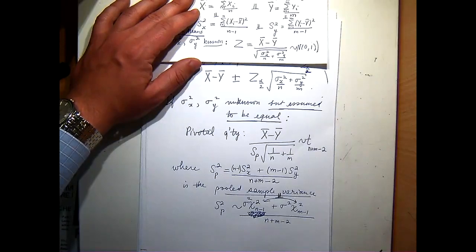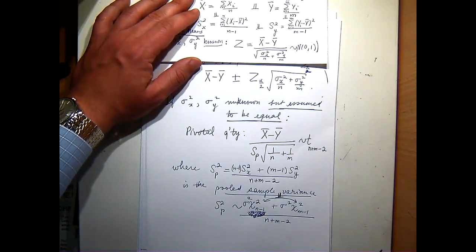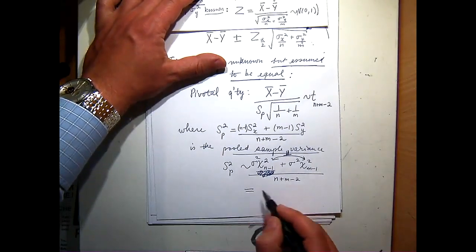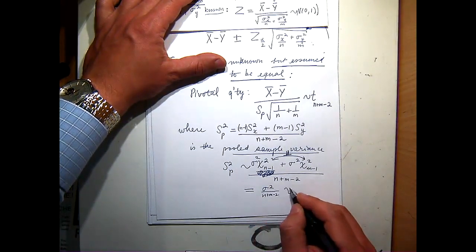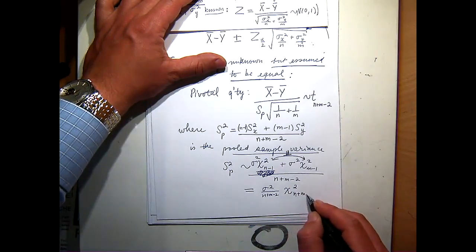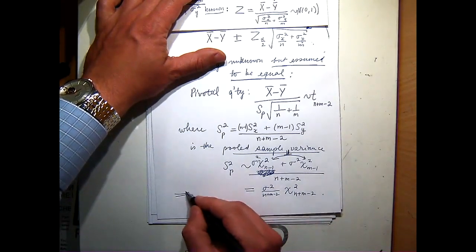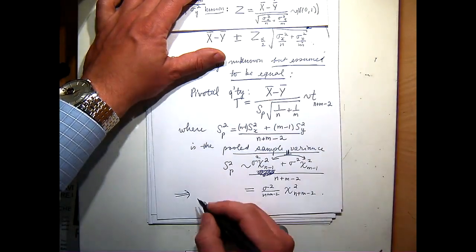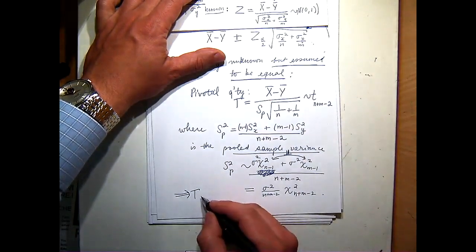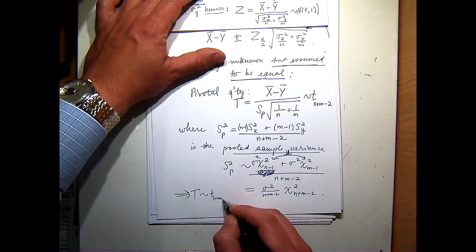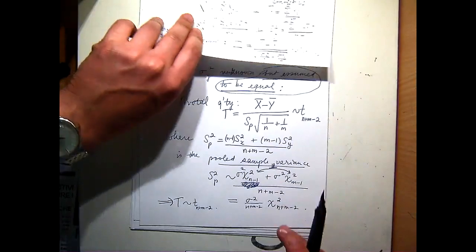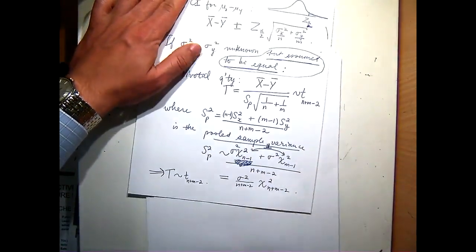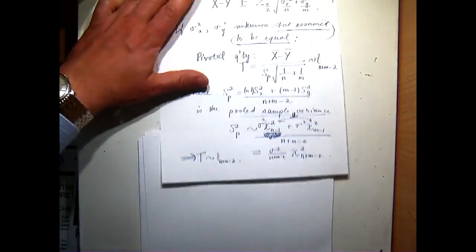Or you can go through all that stuff I said about gamma distributions. You add the shape parameters. So this is exactly the same distribution as sigma squared over n plus m minus 2, chi squared n plus m minus 2. So key fact is that T, as I said, has the distribution t with n plus m minus 2 degrees of freedom. Now that is an exact distribution under the assumption of equality. I want to give you the case without proof. So everything in that we've pretty much proved. So that's an exact fact.